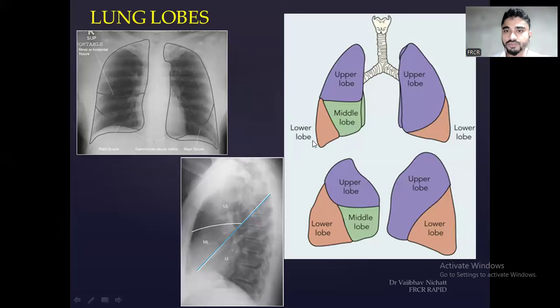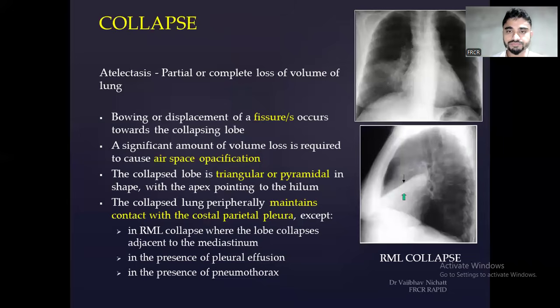So this is the anatomical configuration, and this is a schematic representation where the various lung lobes are mentioned. This is the right upper lobe, right middle lobe, right lower lobe, and this is the left upper lobe and left lower lobe. And this is how the lungs will be seen on the lateral radiograph. On the lateral radiograph you will see the right upper lobe, right middle lobe and right lower lobe, and on the left side laterally you see the left upper lobe and left lower lobe.